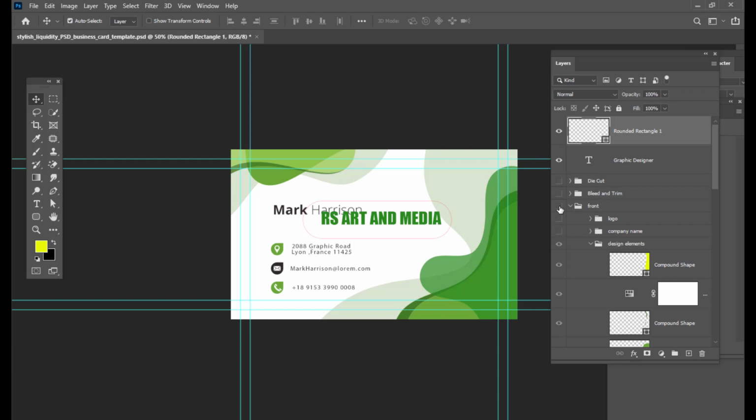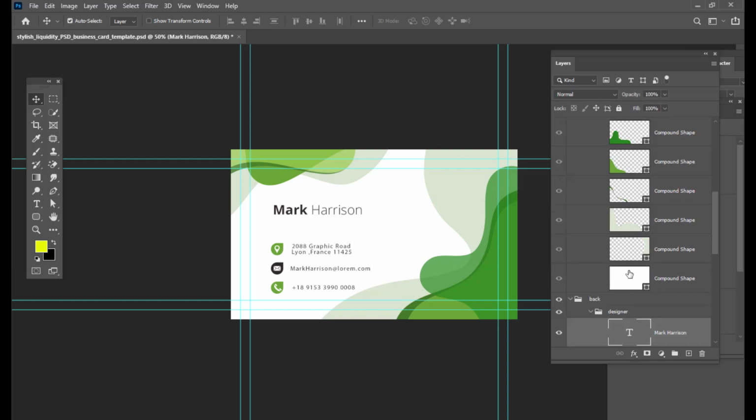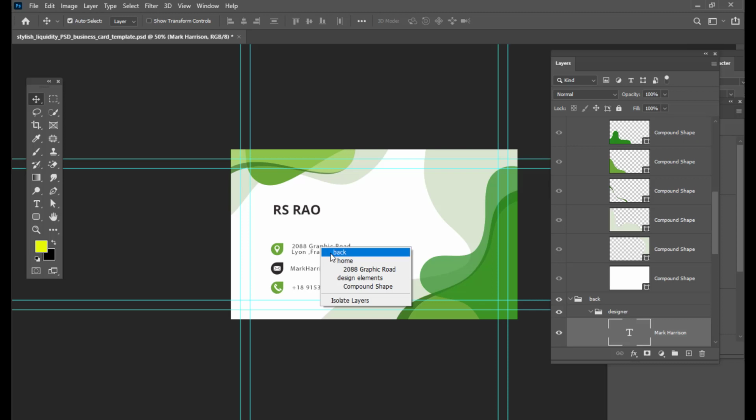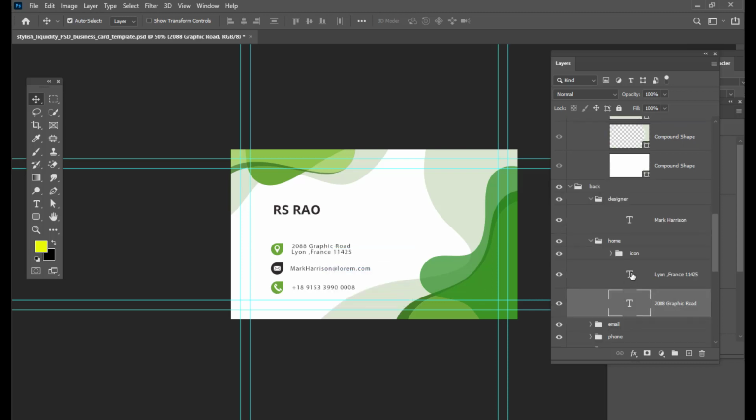So now what we can do is we will just change the matter on the other side of the visiting card. Here Mark Harrison is there. We will just change it to RS Rao. Right, this is my name. And then here we can simply select the address. We can change the address here.